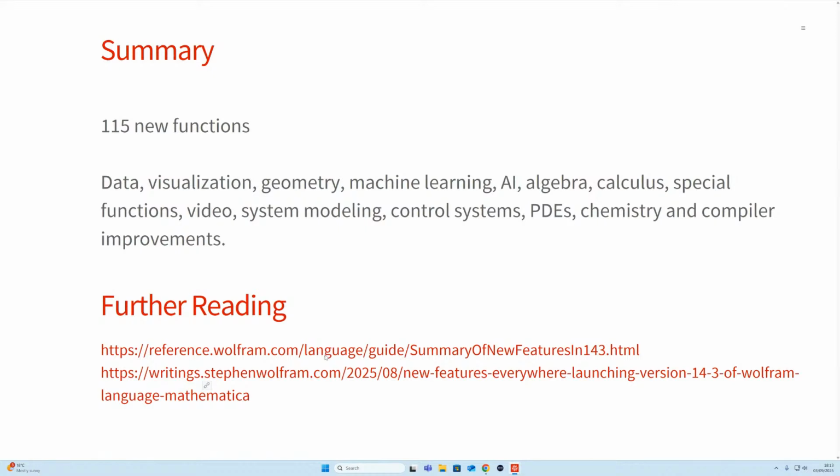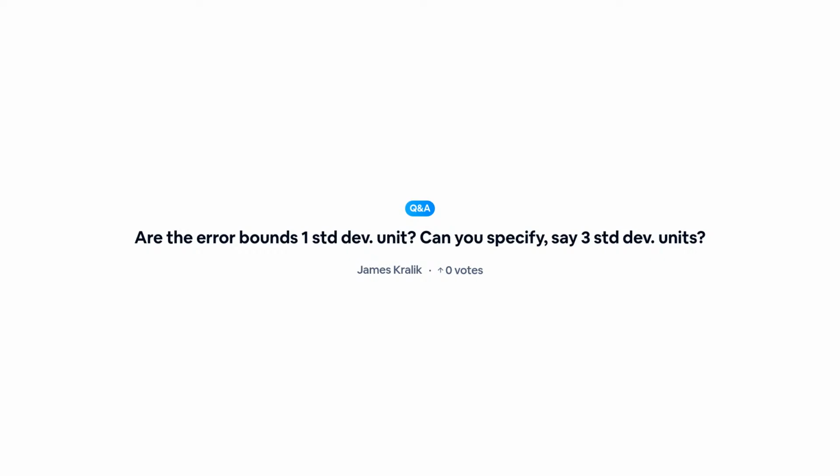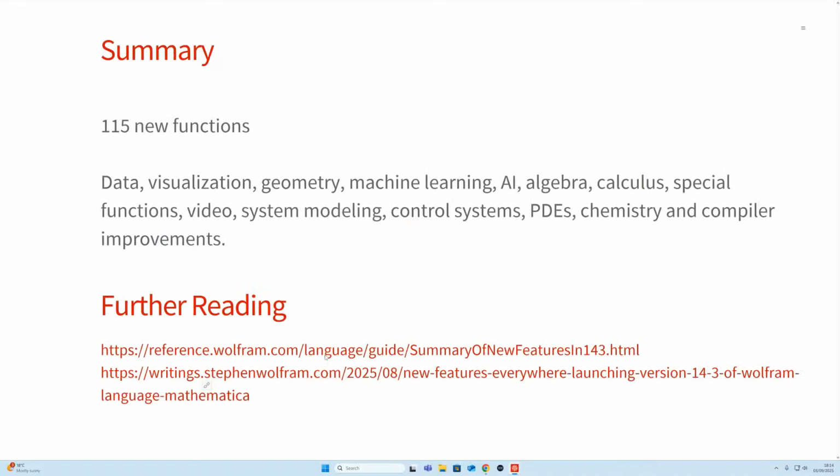Are the error bounds one standard deviation unit? They actually come out of the underlying model fitting capabilities. I believe you can control them. I don't want to say for certain, but I'm fairly confident that, the same way as in things like NonlinearModelFit, there is a parameter for confidence level.